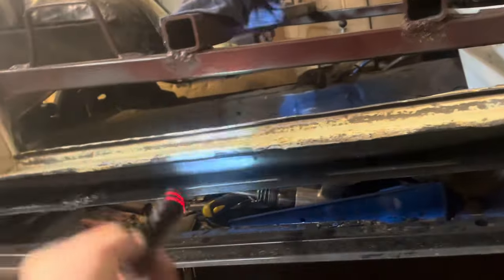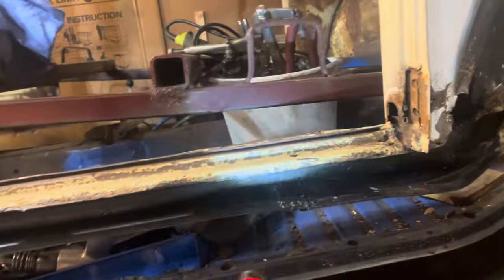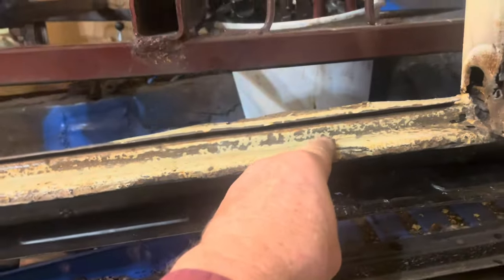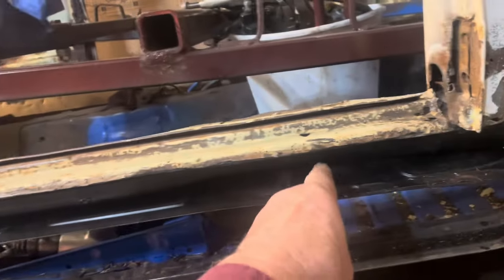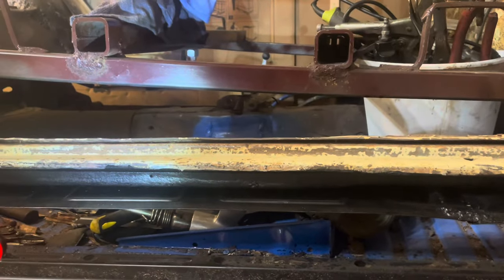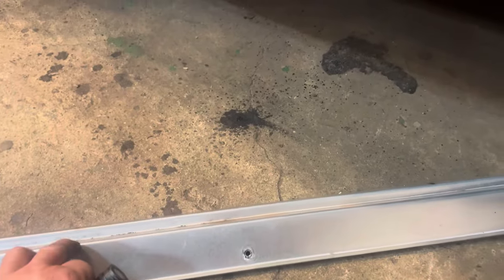I'm going to do the back side too. I had to tack a piece on up underneath here and there's another patch back here that I had to make, so I didn't want to put any base coat on because I'd just cook it off. Now when I weld this back up it's going to cook some of that base coat off, but it's going to give it a lot of protection. I need to keep two vents here — little sill weeps — and underneath there are holes for water to drip out, so I want to keep those.